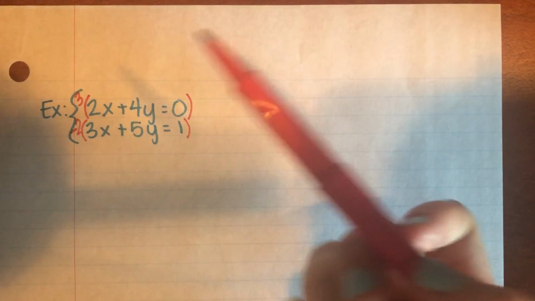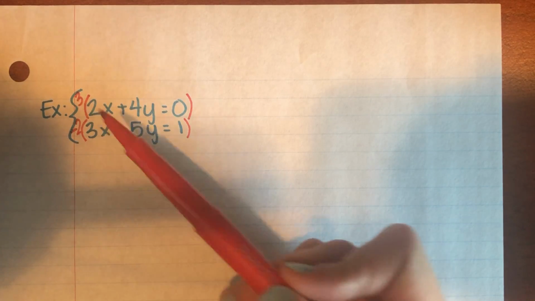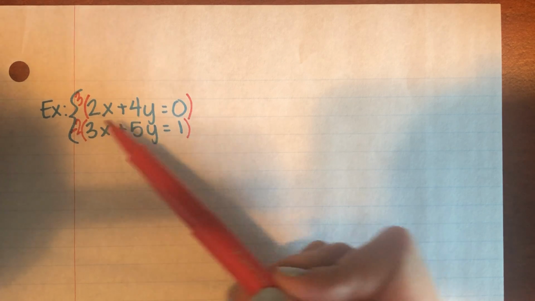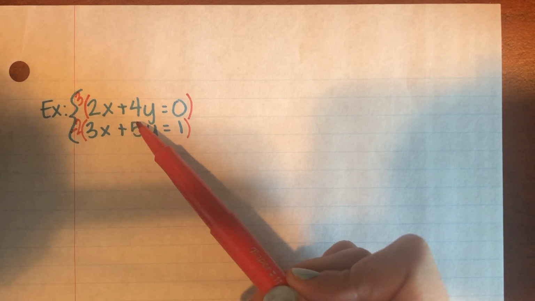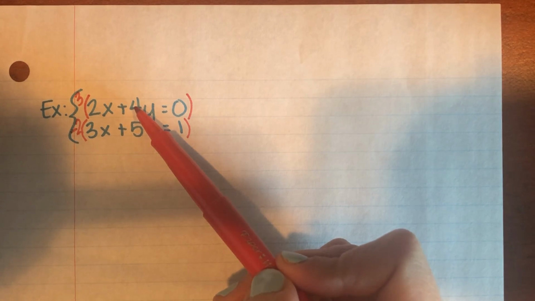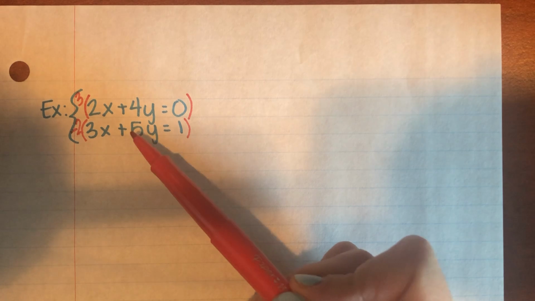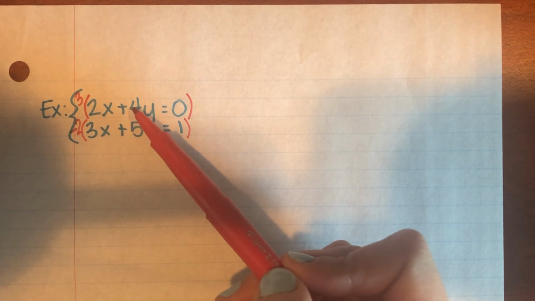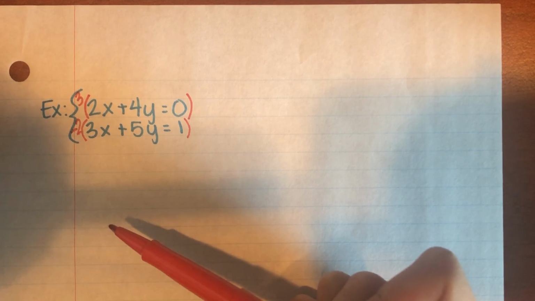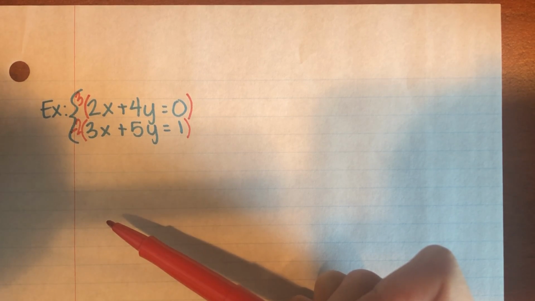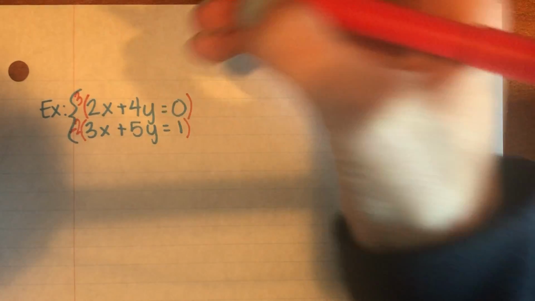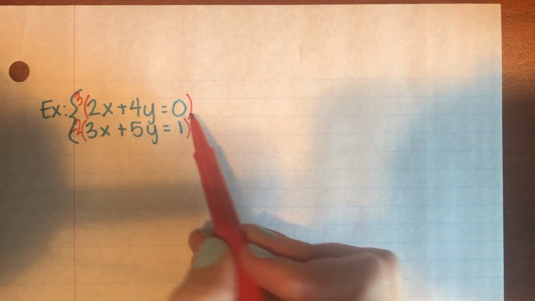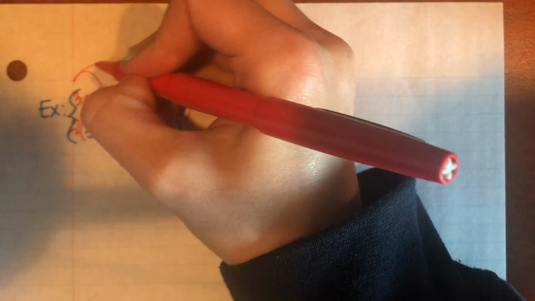We have other options. We can multiply the top by negative 3 and the bottom by positive 2. If we wanted to eliminate our y term, we could multiply the top by negative 5 and the bottom by 4, or we could multiply the top by positive 5 and the bottom by negative 4. It's really up to us. It depends on what variable we want to eliminate. There's many different options. So let's start by multiplying 3 all the way across my top equation.